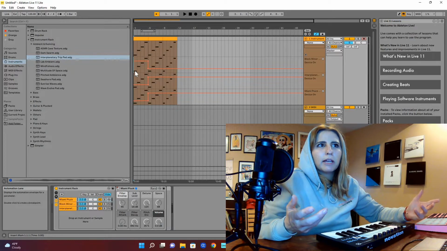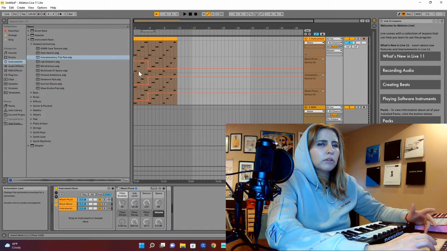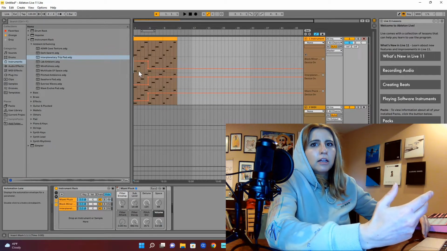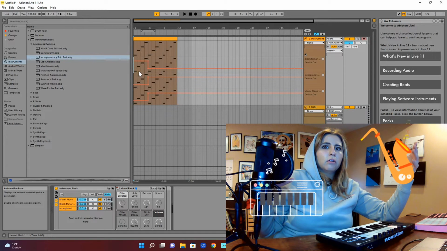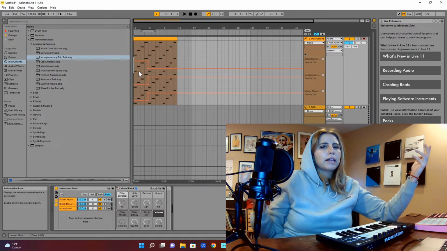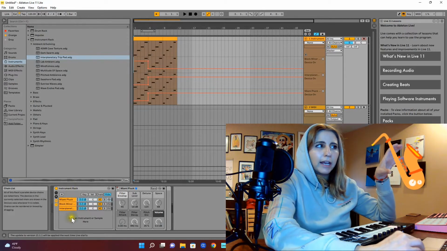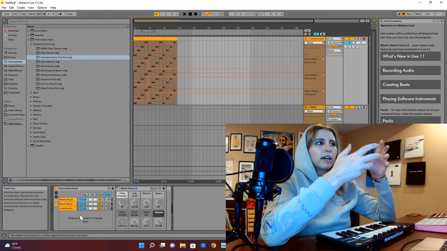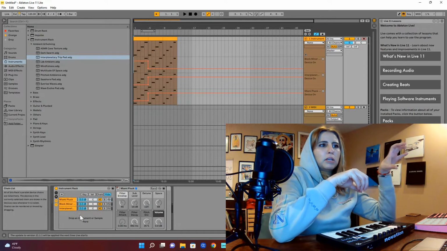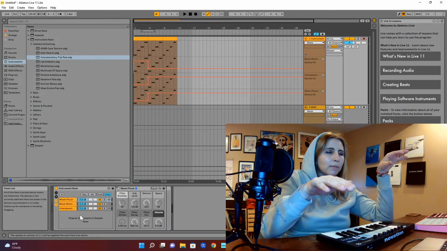You don't have to automate anything. You're just putting audio clips on the same audio track. But with MIDI, we can work around it. So if I wanted a saxophone and a piano on my song, but I don't have enough tracks for that, I can put both a saxophone and a piano right down here in my instrument rack and automate it so that I have the piano playing at one part of the song, then the saxophone playing at another part, and I'm only using one track.